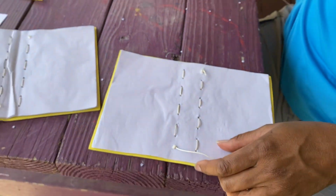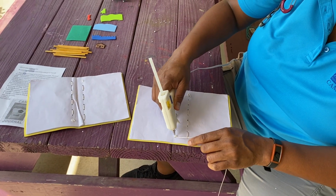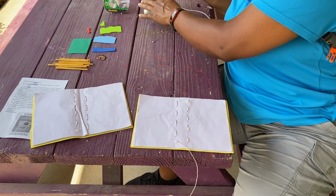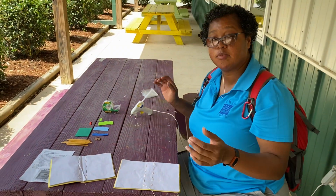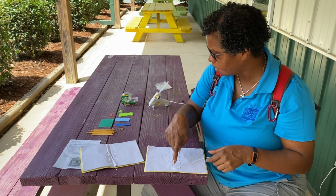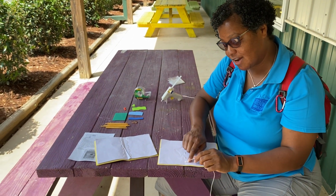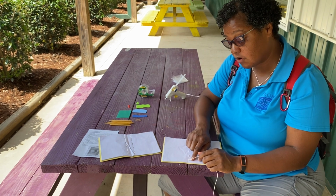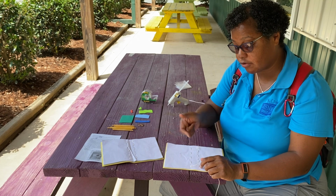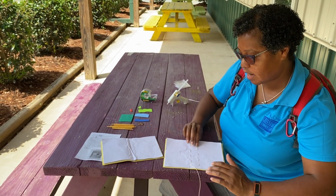There you go. Once you have that, we're going to do another little blob of hot glue on there just to keep it in place. Again, if you're using Elmer's glue, that will work just fine too. You'll just need to step away from your project for a little bit to give that Elmer's glue time to dry. But once you've got that part done, I did not bring my scissors, but you're going to want to cut or have an adult cut if you don't have child safe scissors. Just cut right there so then it looks just like this one. Okay, we're going to leave it right there for now.